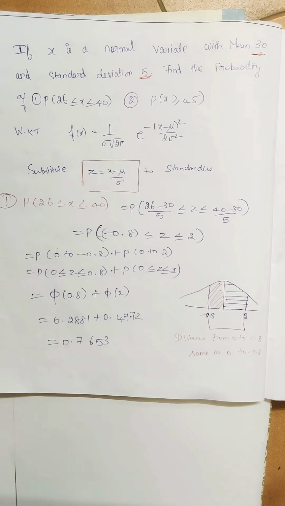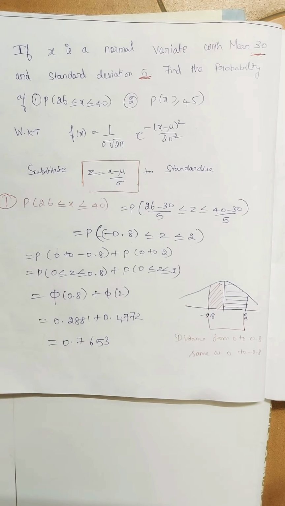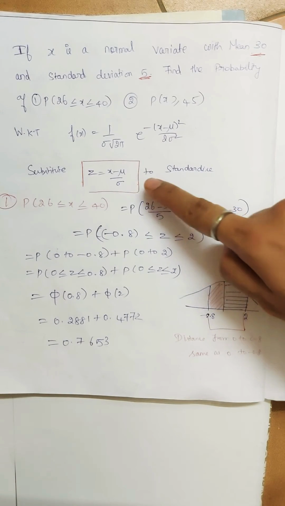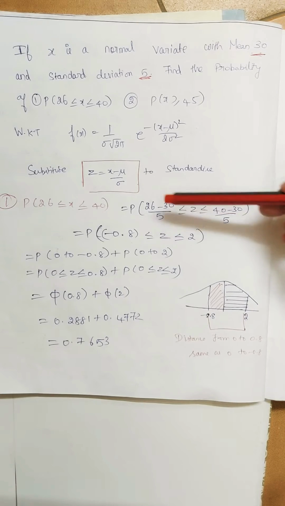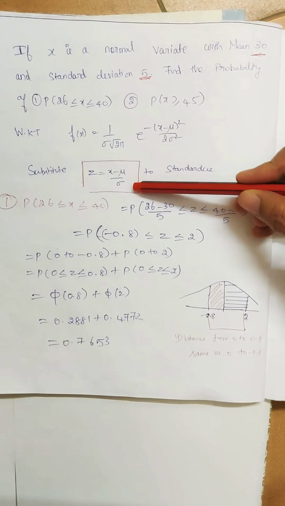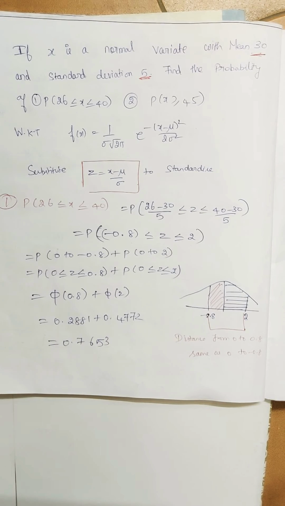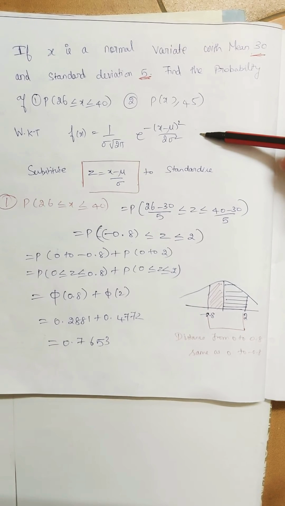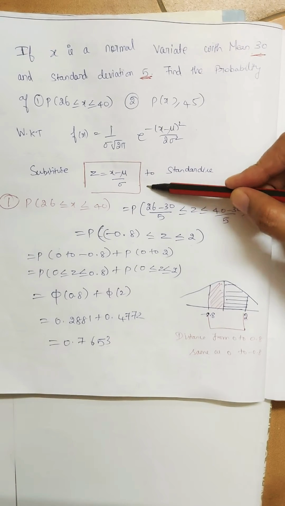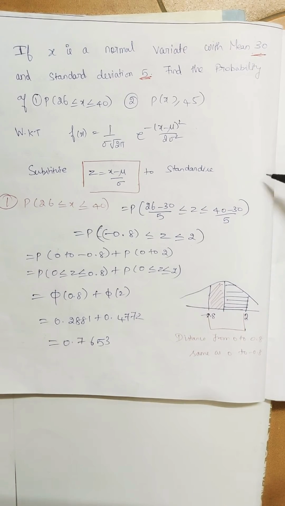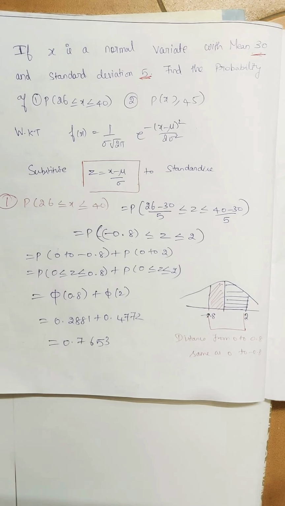And don't worry about the big formula, that is f of x is equal to the whole big thing, because we'll be using only the standardized formula. Z is equal to x minus mu by sigma. This formula you have to memorize for the problems. For the proof only you'll be using this big f of x, because as I mentioned in the introduction, we standardize this and all the integration values will be given in a tabular form like a logarithm table. It will be given as a table.